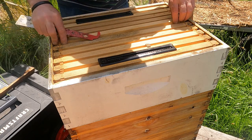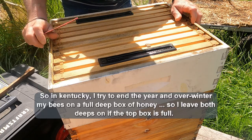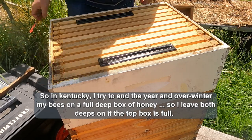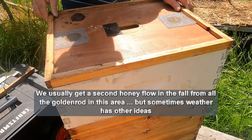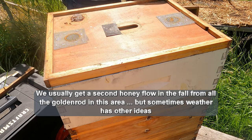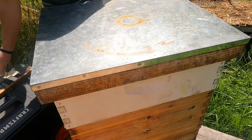There is just a very small amount, but they are starting to work on it, so that's a good sign. I'll just go ahead and put it back together. Tomorrow I'll do a more in-depth inspection on this hive to see if we got any eggs from the new queen. Hopefully it's mated by now.